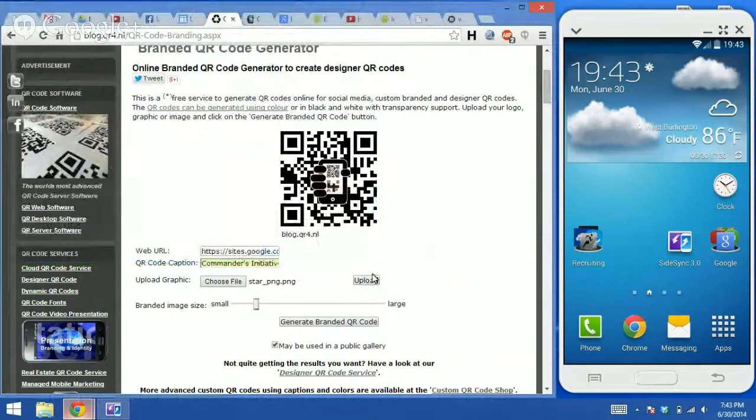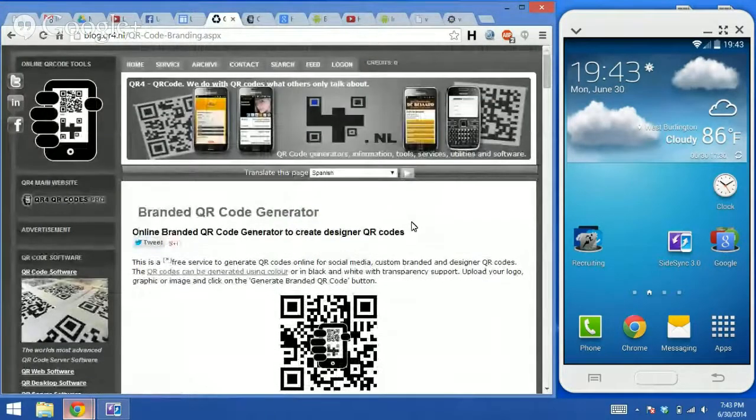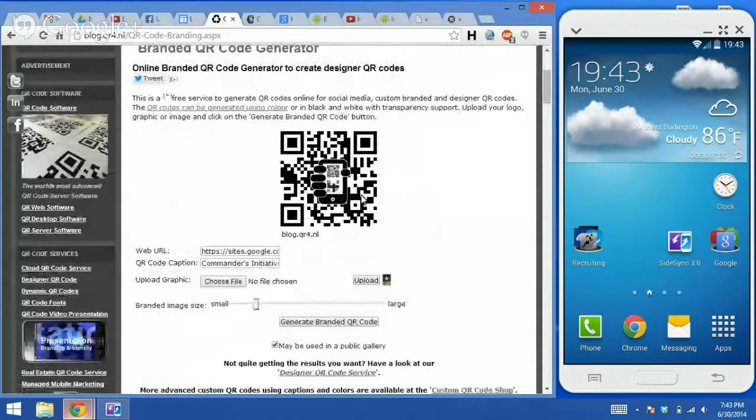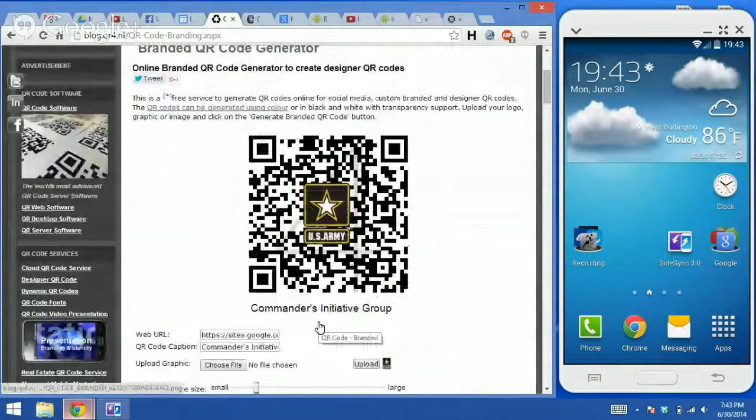For this one right here, which I will also have a link to when we're done, I have already deleted the background on it and made it transparent, and it'll show up quite nicely on here. Once you choose the file and click upload, you'll see a little tiny image of it next to it, so you know that you've selected the right file. After that, you're going to hit generate.